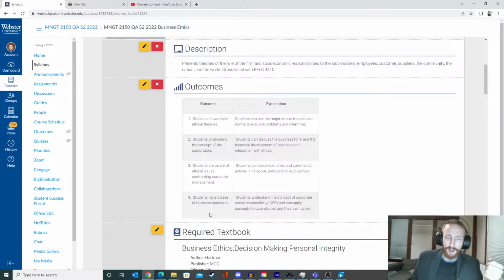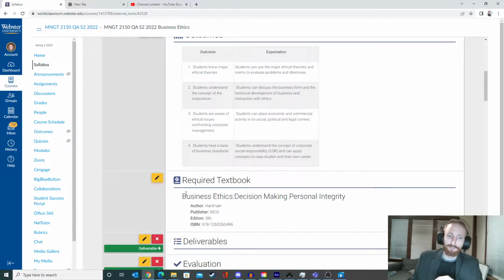For the old cliche here, I'll let you go through the student outcomes, but essentially what you're going to pick up from this course is critical thinking abilities couched in ethical reasoning. Right? So we're going to learn some major ethical theories. We're going to learn a decision-making process. And then we're going to apply that to some real-world scenarios, all for the purpose of talking about what is right, what is good, what is ethical, within the confines of business here.